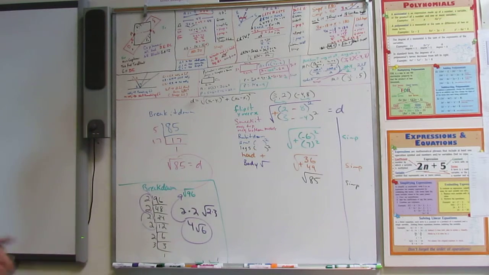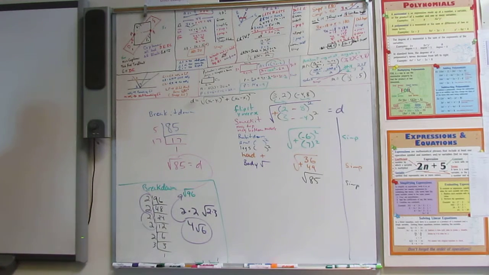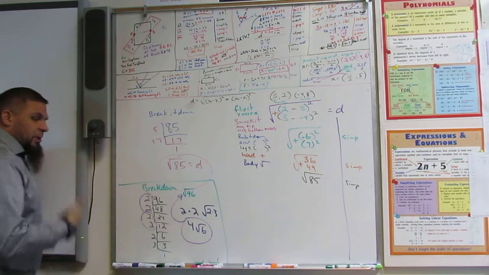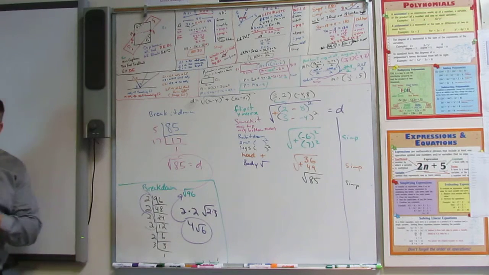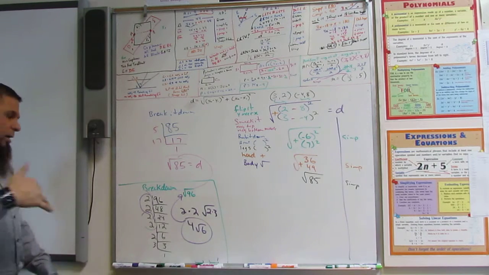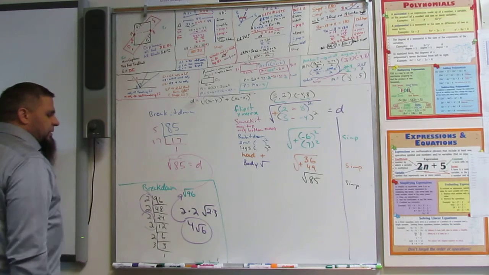But what if there was a way to pull out from the square root? So we use a different method. We're going to break down 96 just to see, in case we get a number on our test that can be broken down, right? So we break down 96 by using our smallest primes, 2, until we get to the next prime, 3, and then you go to 5, 7, 11, right? All your primes. In this case, it was 2, 2, 2, 2, and 2, and then 3.